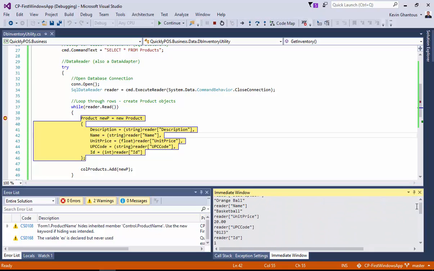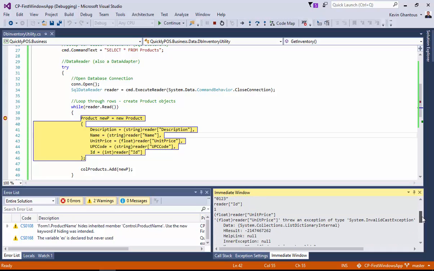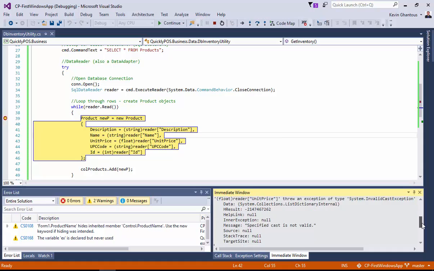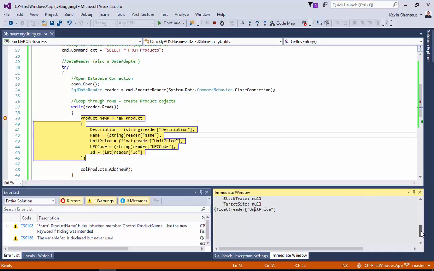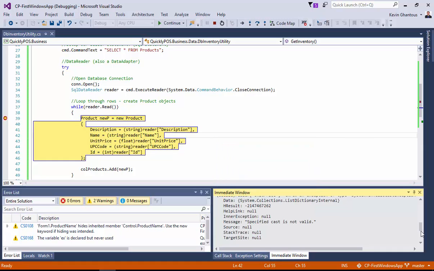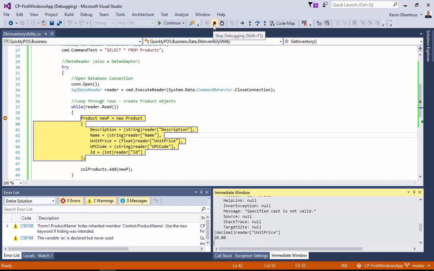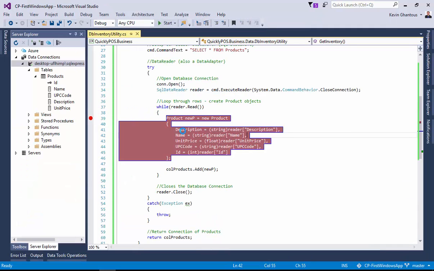So why did it throw an exception? That's the question. It says it's an invalid cast. So does it need to be a different type? Perhaps. Let's try a double. Invalid cast. And let's try a decimal. And it accepted the decimal. Interesting. Okay, so it's returning us a decimal type from the database. So we need to do some cast conversions to make all of that work.